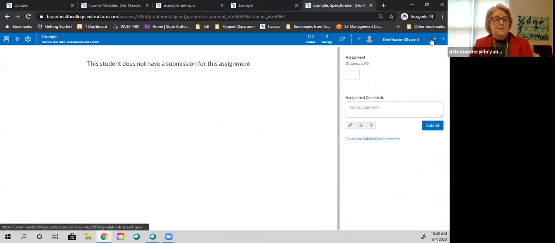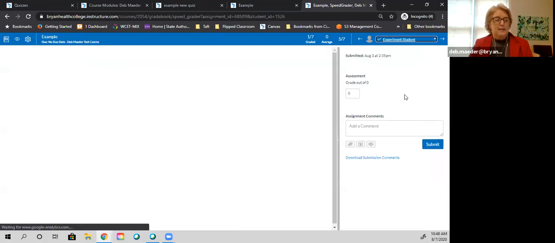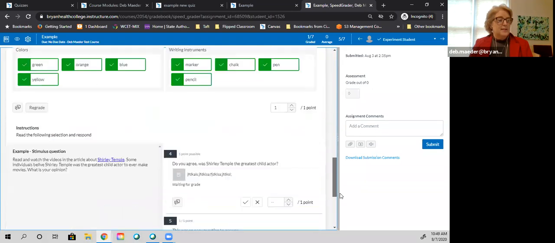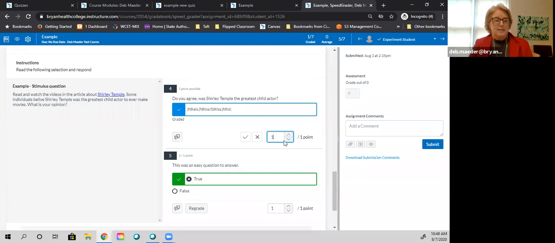You'll notice that it gives me the drop-down menu, and it shows that the experiment student appears to be graded because it has that green check mark, but we know I had that free answer choice question. So it's not showing me here that that open-ended question needs to be graded. So I'm going to go into that specific student, and you'll see there's a message here at the top telling me that question 4 needs to be graded. So I will scroll down, and you can see in question 4, there's that free answer one that I need to grade. So I need to give that a point.